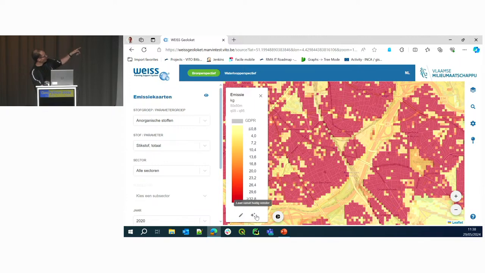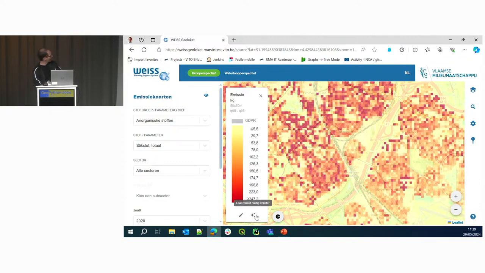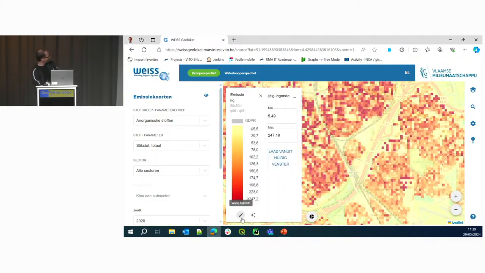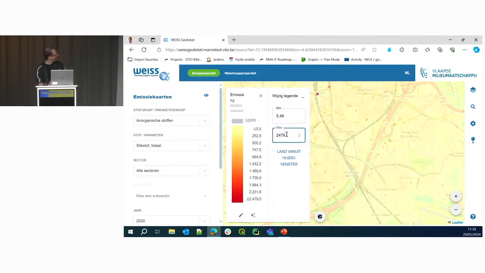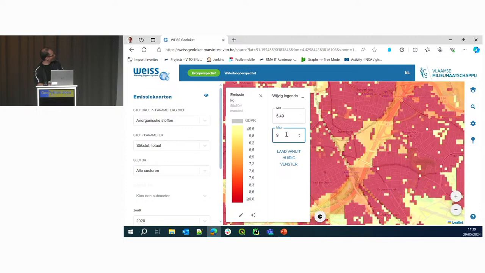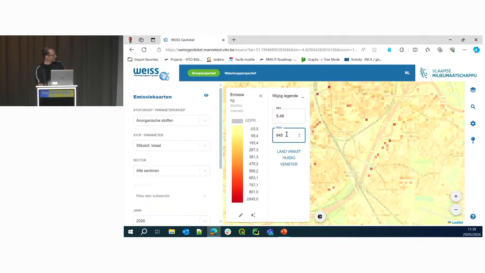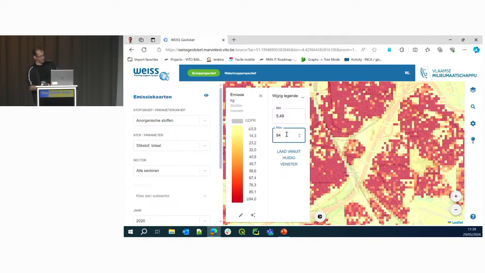It takes the minimum, maximum, or in this case the quantiles, and rescales the legend for it. If you click it, it's like floop. There, the new color. You can also type in it. You see in the background, the map is changing on the fly, because there's no refetching of data over the network. It's all in the browser rendering, so it's really fast. So we are really happy with this approach, and it works really good.